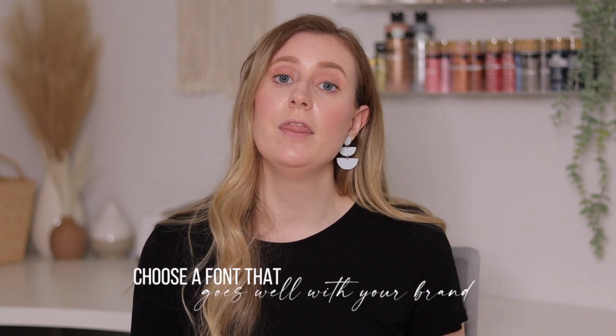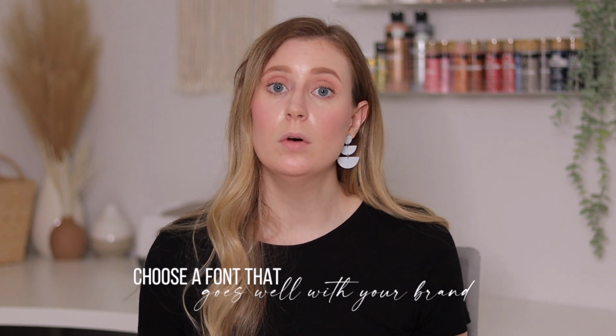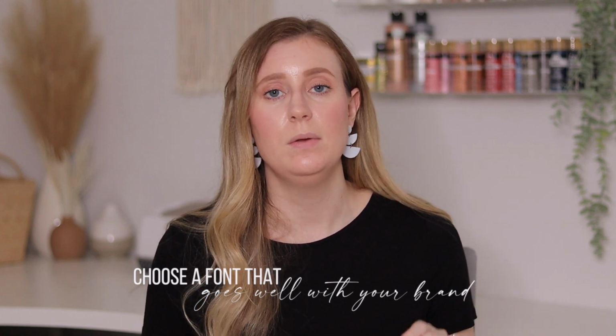You definitely want to have the watermark more towards the middle of the photo or touching the item that you're selling. That way it's not completely off to the side and they can't just blur it out or crop it out. If they try to do that, they're going to literally mess up the item so it doesn't look right, if that makes sense. So you really want to make sure you get the placement perfect. You also want to choose a font that goes well with your brand. You don't want it to be something too bold or something too light that you can't see.